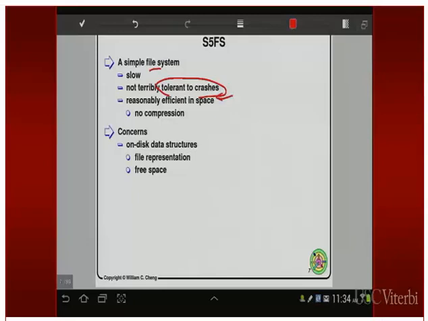Okay, when we talk about space, I think when we mention memory allocation, we talk about internal fragmentation and external fragmentation. Fragmentation is no good because you're going to end up with wasted space. Similar kind of allocation can also be done on the disk, and the disk has internal fragmentation and external fragmentation. So therefore, you're going to end up with wasted space on the disk. Over here it says the space usage for the System 5 file system is actually fairly efficient, although it doesn't really have compression. With compression, you can actually save additional disk space.